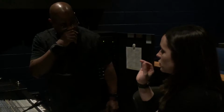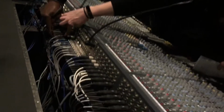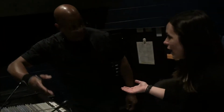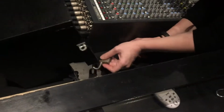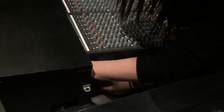My question then is for the concerts. When we record concerts, we need to send the board feed downstairs into the control room. We just need to make sure that is plugged in. That's plugged in, and this is not. The only way that happens is somebody physically doing this, and the only person that would probably do that would be one of you guys. So that's why this is locked. Go ahead and lock that back. That's so nobody can unplug this or unplug anything back here and do anything they want and we have no idea.